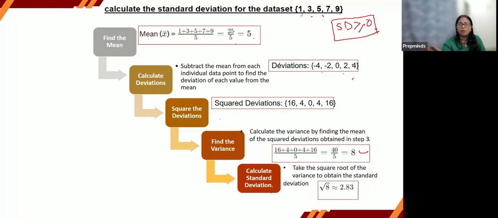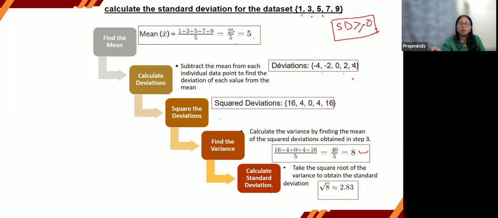All right. Now with this, tell me, when the numbers in the set are quite close to the mean, what can you say about the standard deviation? Is it going to be high or is it going to be low? What can we interpret about the standard deviation? Yes, low, when the numbers in the set are quite close to the mean.